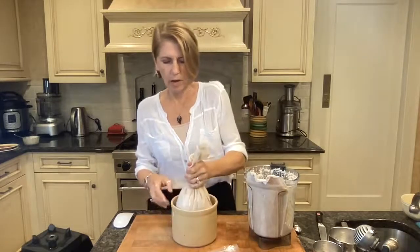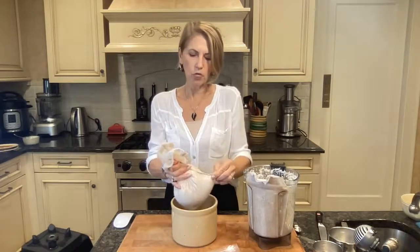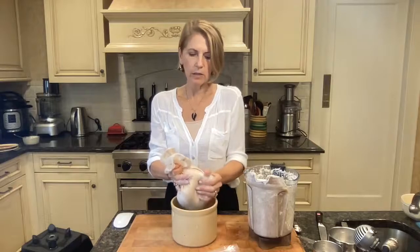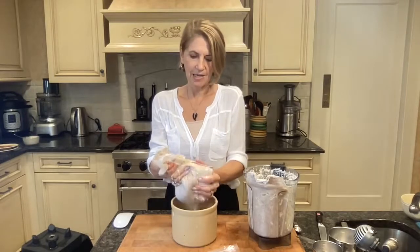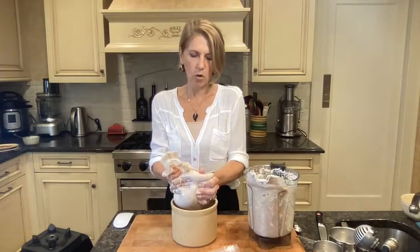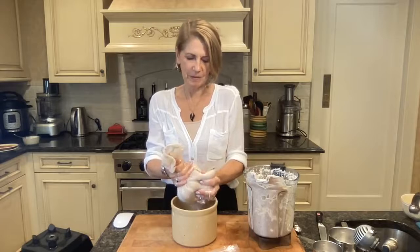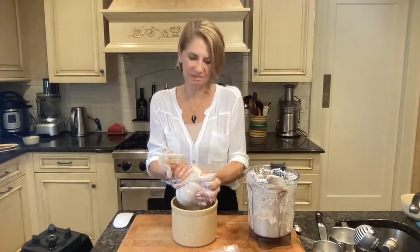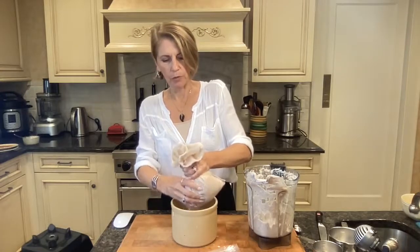All right, so now what I want to do is, you can see I'm literally just straining all of the milk that I have here. And you almost need to press it and pulse it and keep squeezing it until you've dried out all of that pulp. It takes a little while to do. We'll see how long we get, how far we get in our time, right? Sometimes if you squeeze it too hard, it tends to go all over the place, so you have to be a little bit patient.